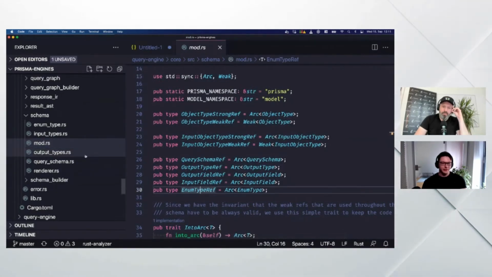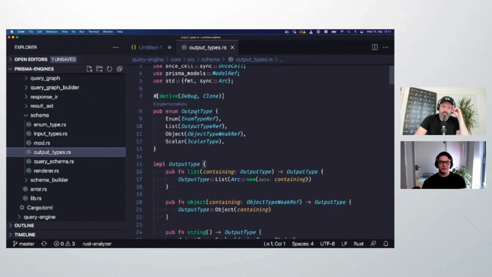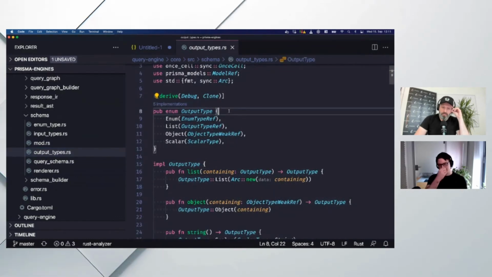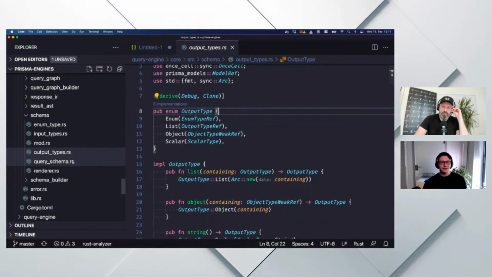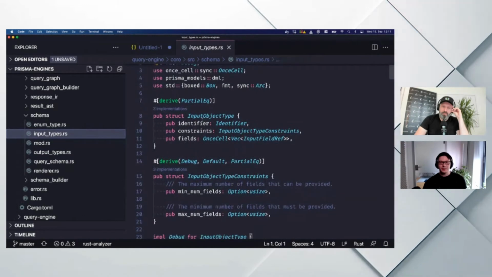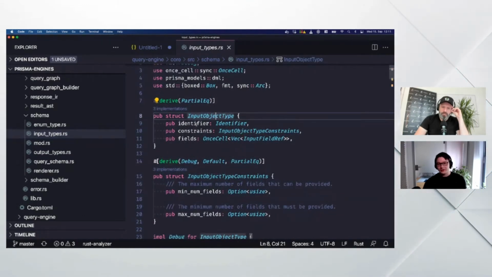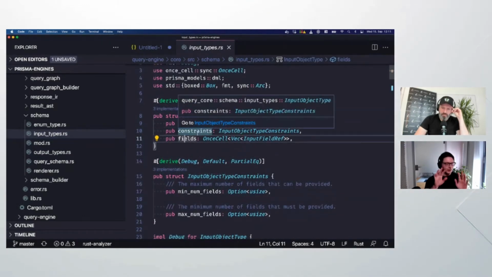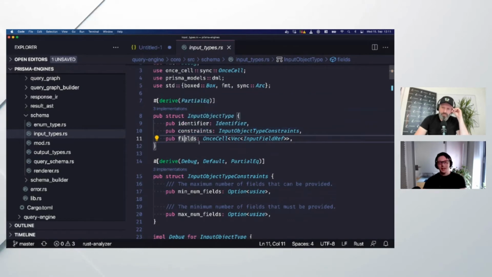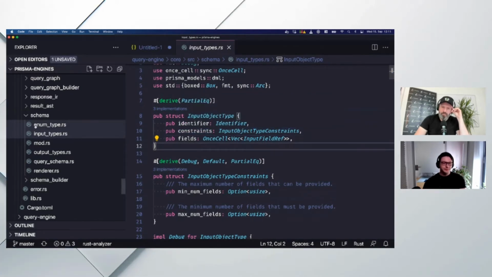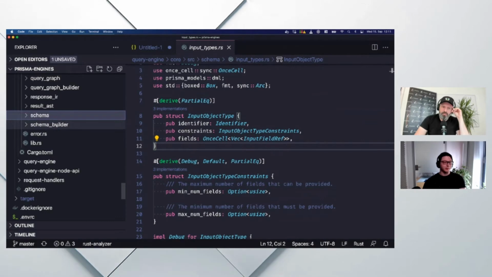That is not the actual schema. If you look at output types, for example, you just have your building blocks. What is an output type? It can be an enum, list, object, or scalar. And the same goes for input types. What is an input type? Well, an input object type has an identifier constraints field. So you find all the models that make up the schema right here. But the interesting magic happens in the schema builder.